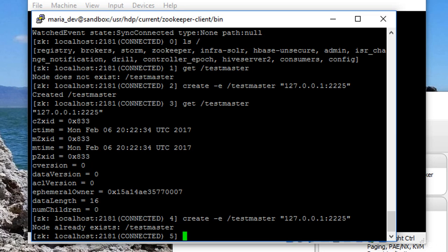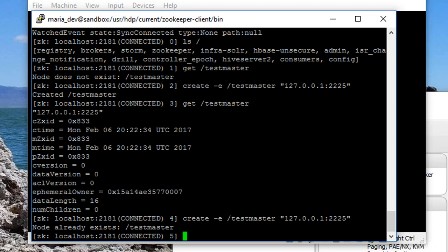So imagine what might be happening in a real-world failure here. Let's say a master node set itself up by creating its testmaster, or whatever you want to call it, znode, and that master goes down. So because it was ephemeral, that testmaster node will disappear, and the other clients will try to figure out who the master is, and it will get back a message that says there isn't one. So all those other clients can try at the same time if they want to create that testmaster node on their own and become the new master, but ZooKeeper will ensure that only one of those clients is actually successful in writing to that new testmaster znode.